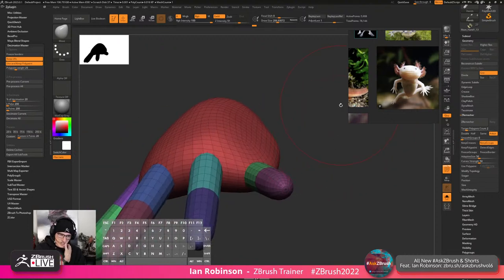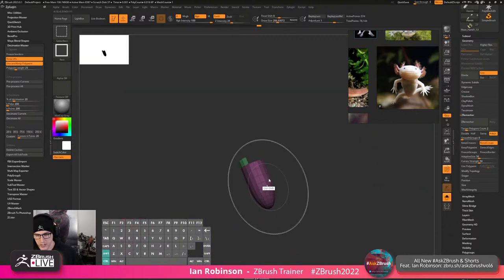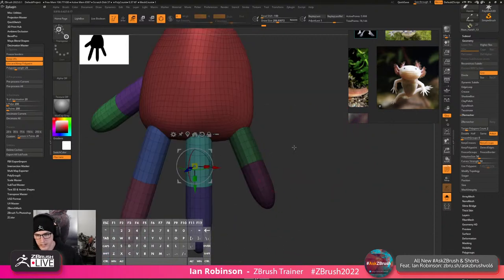Trying to ZRemesh a hard surface object, but I keep getting rounded angles and soft edges. How do I prevent that? Great question. Let me finish this one thought, and then I will answer that question. There are a couple approaches you'll want to take.